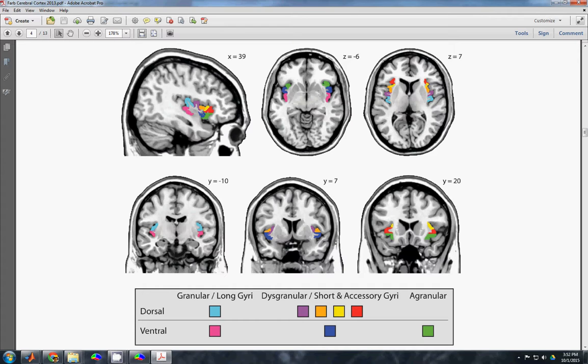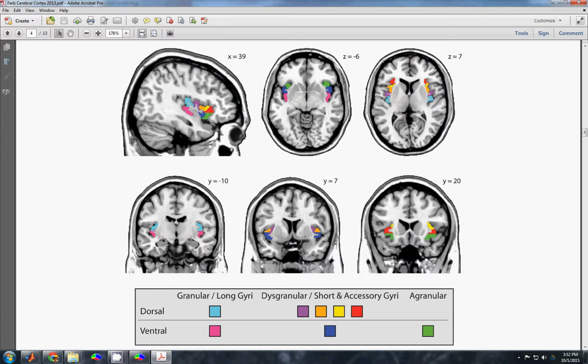I don't want you to force arbitrary distinctions if there's really no division between insular regions, but I would like you to do your best to at least isolate these major components. And then if you see a reason to think that there's some subcomponent, then you can do that as well. I'll take you through an example of that in just a sec.